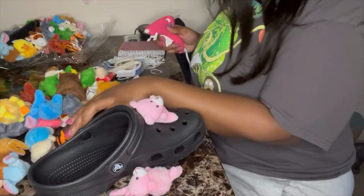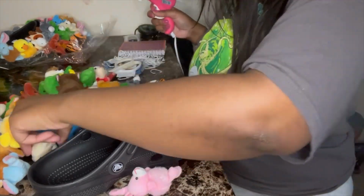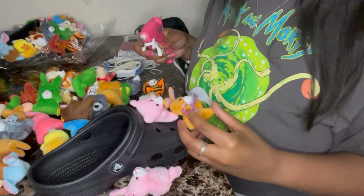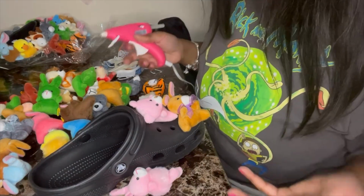Okay, so on this one, I'm not really concerned about doing the same pattern or anything. I'm kind of just gonna place stuff how I like it. So they're gonna look different, but they'll still go with each other because of course they're both still stuffed animal Crocs. You know what I'm saying?